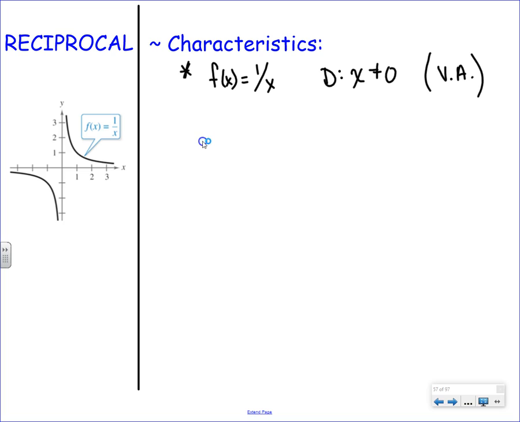What is the range in this one? Yeah, I agree. Y does not equal what? Good. And what kind of asymptote's going on that horizontal line? You guys okay with the VA and the HA? Vertical asymptote and horizontal asymptote? Just really quickly, because a few students tend to get confused here.